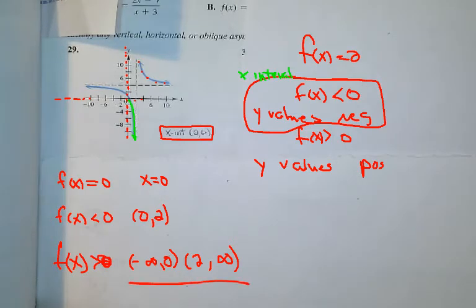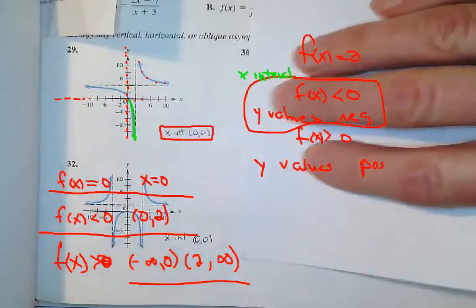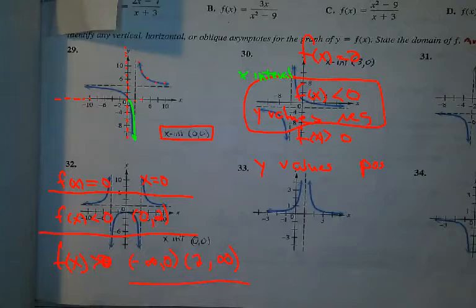So our question is, when is it greater than 0? There's two sets of x numbers, two x intervals, that make it greater than 0. There's one x interval that I can pick numbers in between here that make it less than 0. And there's only one time when it's equal to 0. That's at the x-intercept. Okay? Let's do it again. Let's see if we can understand it and do it again.